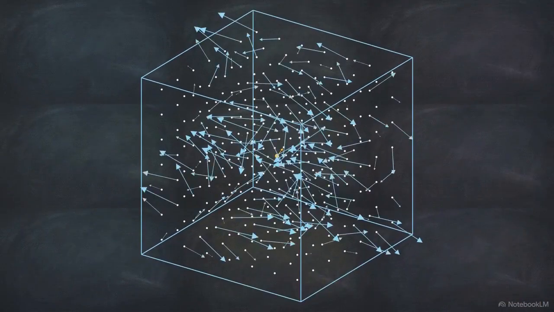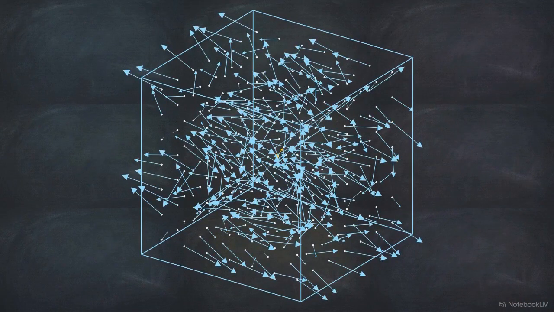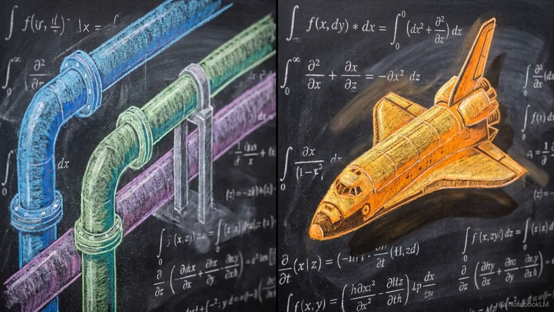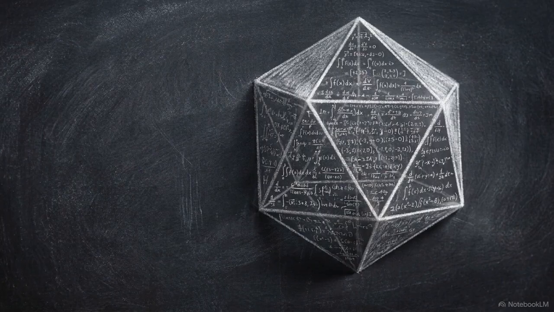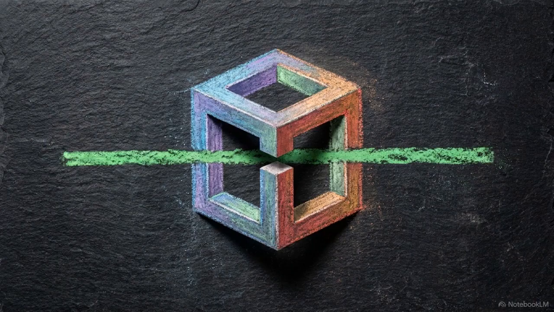To find the total flow, you must add up an infinite number of these tiny measurements across the entire internal volume. For engineers designing municipal water systems or thermal shielding for spacecraft, running these point-by-point multivariable calculations would stall the design process. Integrating data across an entire three-dimensional interior is too computationally expensive for practical physics. A direct mathematical shortcut is required to make these systems solvable.